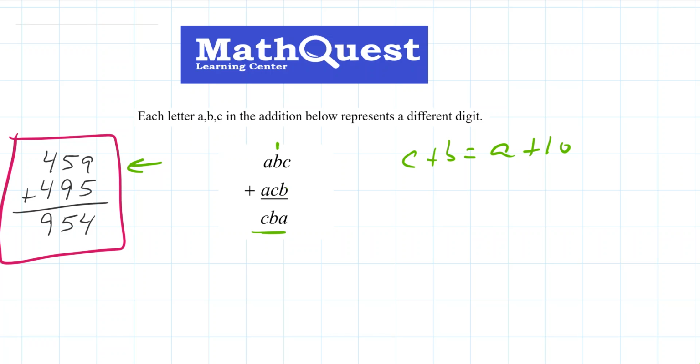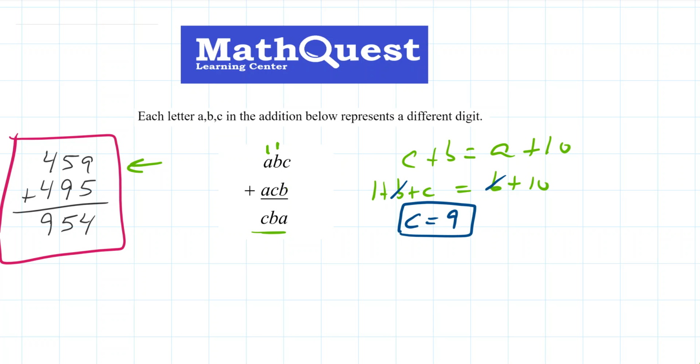And now I'm going to have 1 plus B plus C is equal to B. Well, that can't be. 1 plus B plus C can't be B, so it must be B plus 10 as well. So let me write 1 plus B plus C is equal to B plus 10, which means I'm going to do another regrouping up here, right? And actually, let's stop for a second, I noticed something here. What do I notice? I notice that the B's are on both sides of the equation. They go away. And 1 plus C must be equal to 10. Well, that means that C must be equal to 9, right? Because 9 plus 1 is equal to 10. And I have my first part of the solution. C is equal to 9.